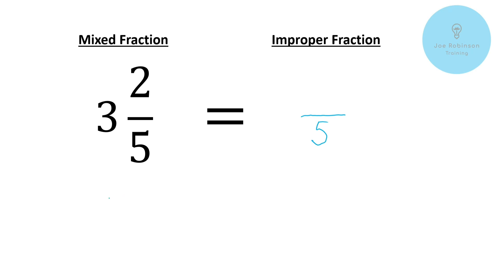You can see there that this number has just been transmitted over to here. We're thinking in fifths. And then we know we've got three whole ones and each one of those whole ones is made up of five fifths. So we're trying to figure out how many fifths we've got. So there's a good start. We've got three times by five, and that is going to give us 15. So to start with we know we've got at least 15 fifths because those 15 fifths make up the three whole ones.